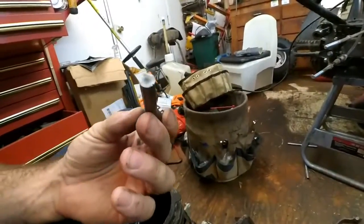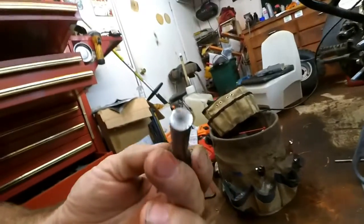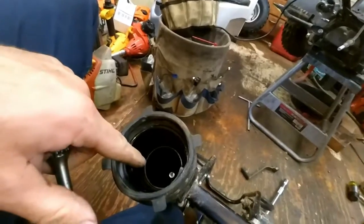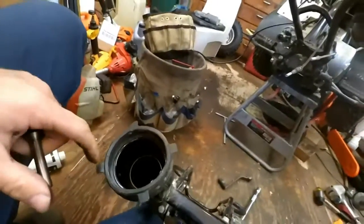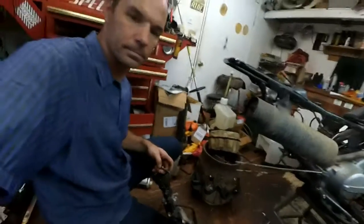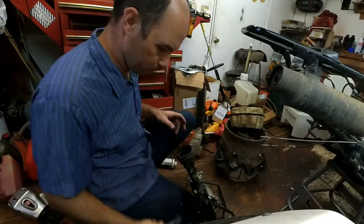All right, so looks like this snapped right here. It's a nice clean break. See that? See that down in there? So I'm gonna reach down in there and grab that and pull that out and see if it comes out. It should be a sleeve right in there. So let me get my stalks and get that out of there.